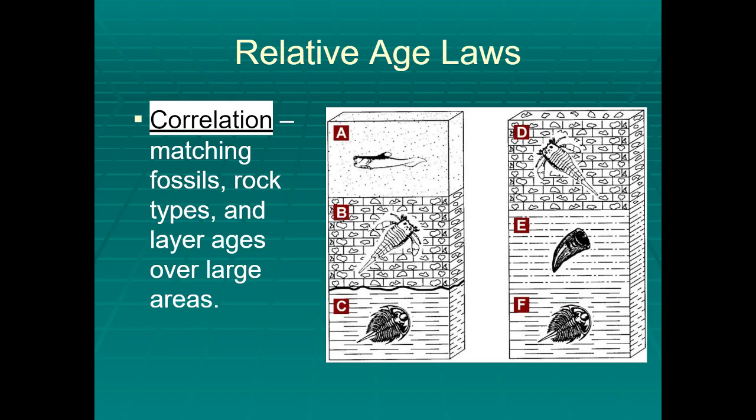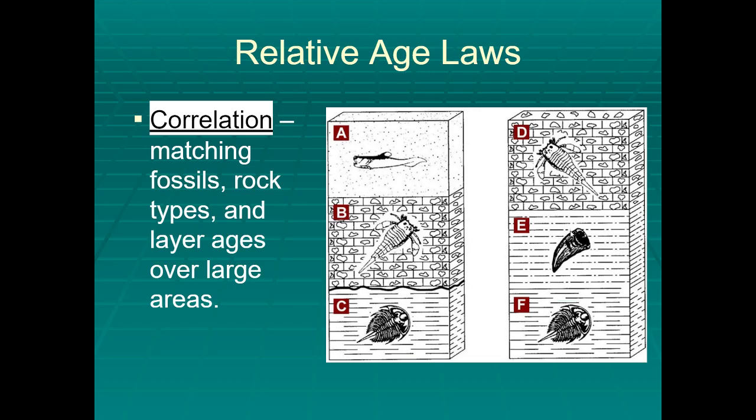But look at layer B and look at layer D, and you can see that they have the same rock, and most importantly, they have the same type of fossils. We would call this an index fossil because it allows us to index or compare these two different layers. So we know that rock B and rock D are the same age. So E is older than D because it's underneath it.